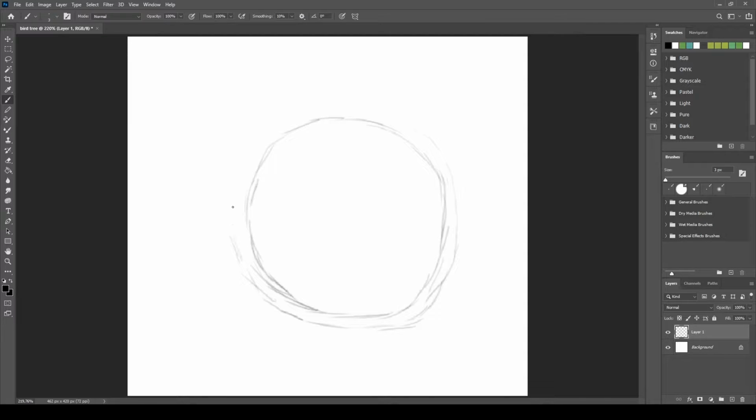Currently this is the sun in the background. For now it's just blocking out the main features. We're not really specific about how it looks, just knowing where each item is located. So that will be the sun in the background.